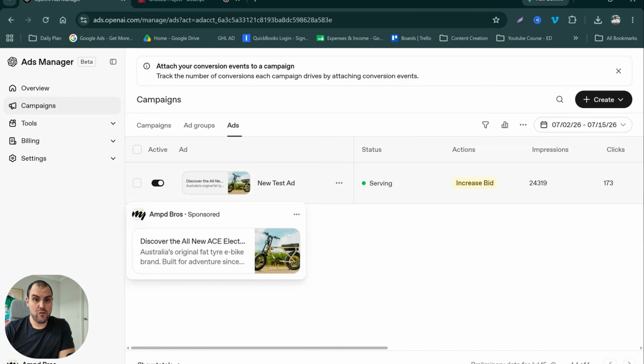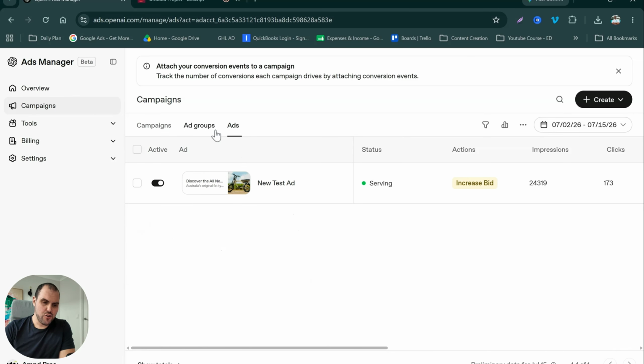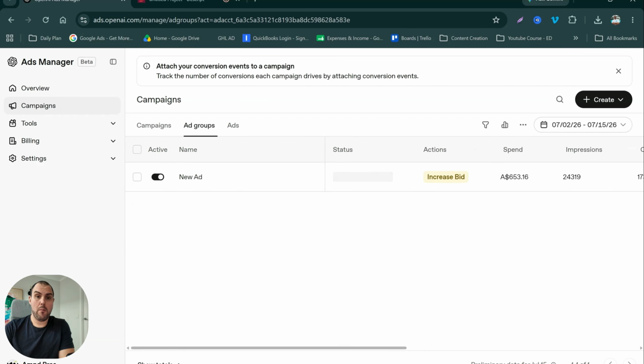It will depend on your budget, right? Your budget is probably going to dictate how many ad groups and ads you have, and also what type of products you sell. If you just sell one type of product, you may need multiple ad groups, because within the ad groups, you can target different context, provide different amounts and types of context. So you could possibly target different audiences.